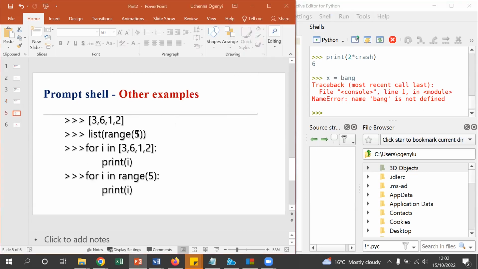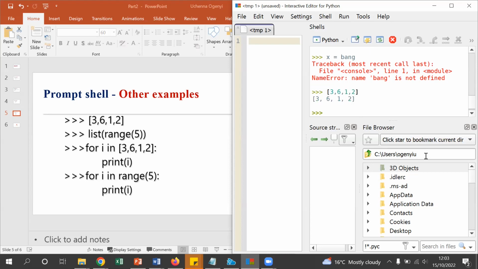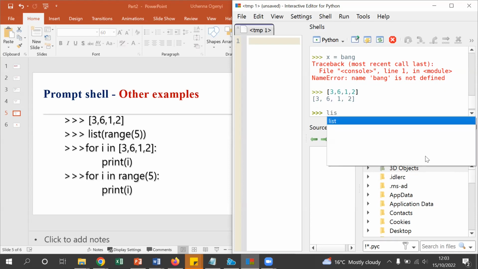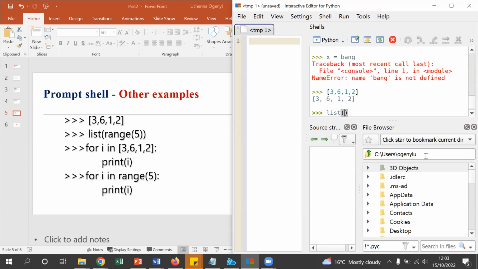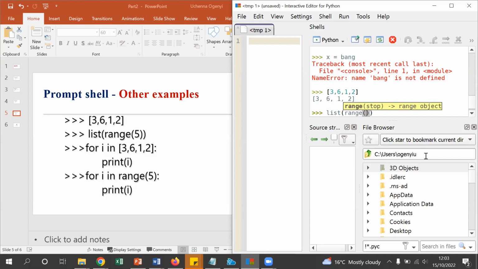Then the last one we have is a statement to look at what comes out when we print something like this. So we have 3, 6, 1, and 2. If you hit enter, it gives you exactly the same thing. We can use the list keyword, and we have range. Range is also a keyword, and we have 5.